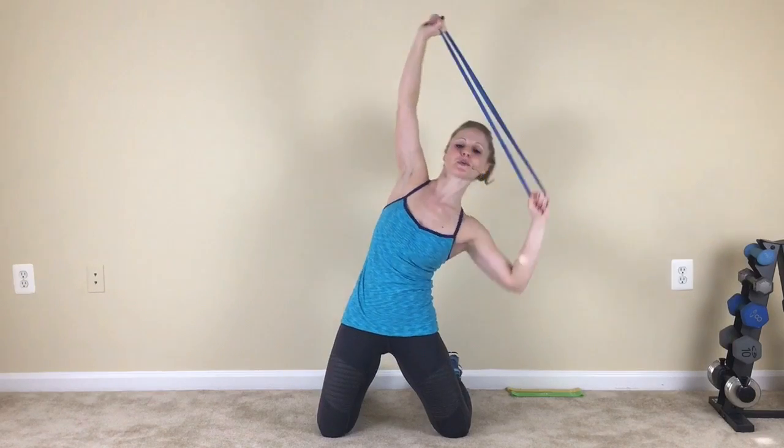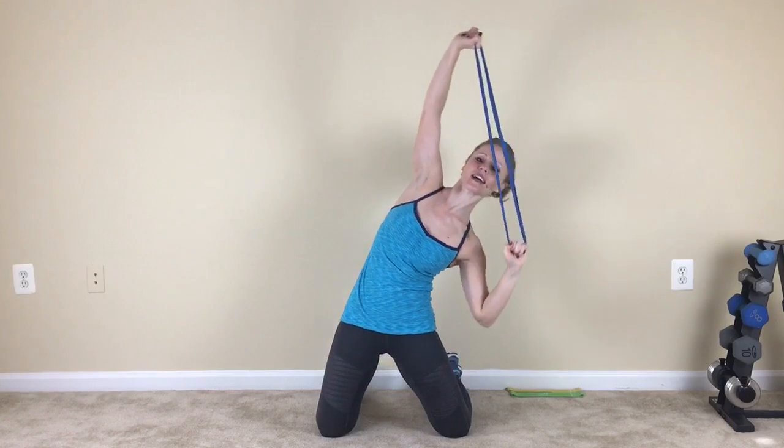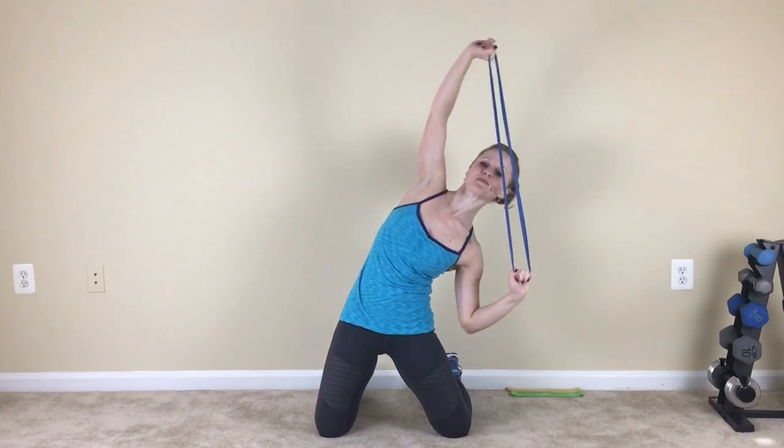Reach. So you're going to feel a little bit of that oblique. The back here working. Press. Overhead squeeze. Pull down, elbow pulling down in towards that hip. Dropping the shoulders down, and those arms are going to go a little bit in front of the body. So slightly in front of body. Exhale.